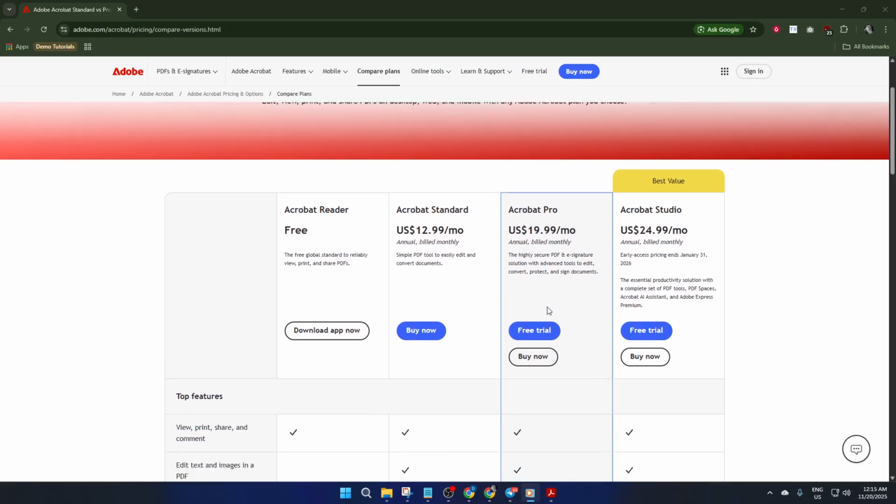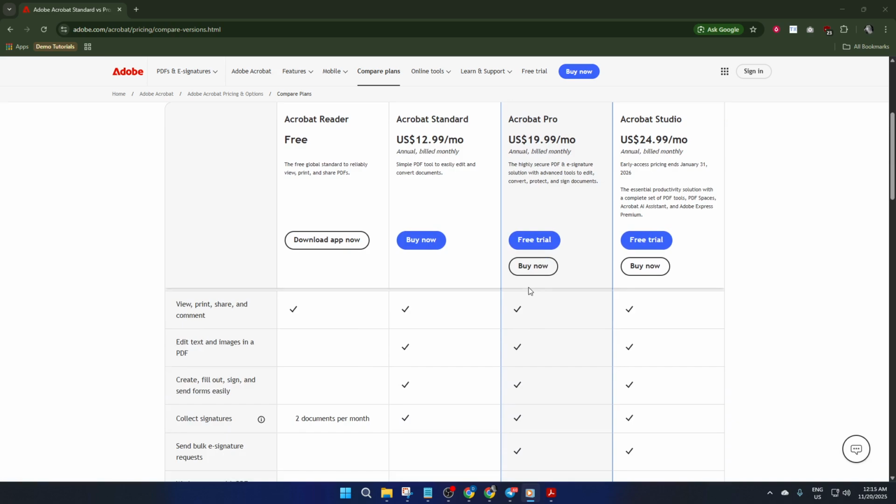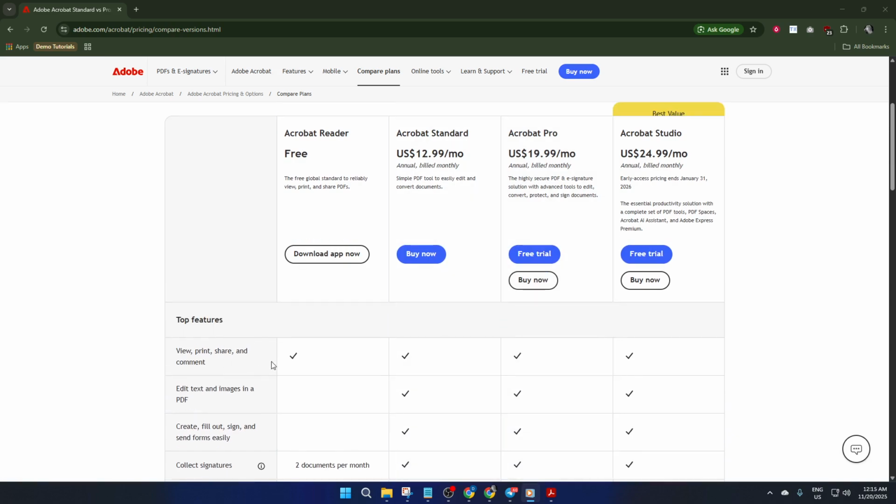Acrobat Reader is designed for everyone who needs to view, print, or sign PDF files. Think of it like the paperback book version of PDF management. You can open up documents, fill in simple forms, add your signature, highlight passages, and even drop in sticky notes to leave comments. That covers the basics most folks need for day-to-day work or reading.